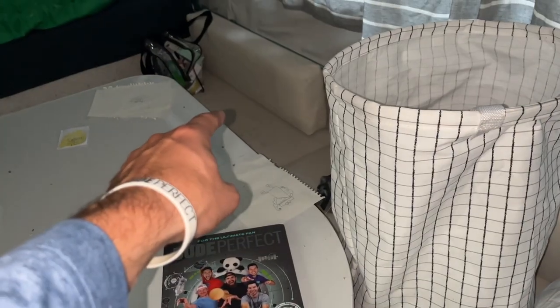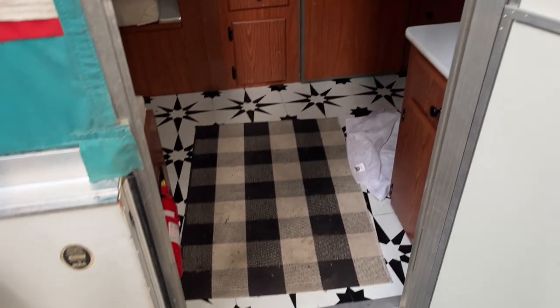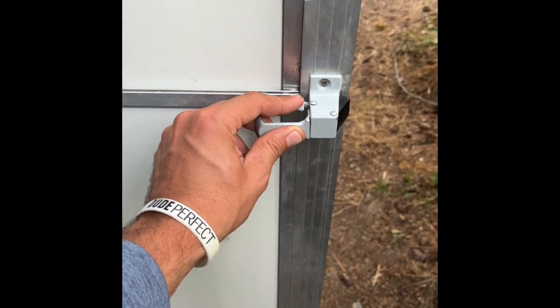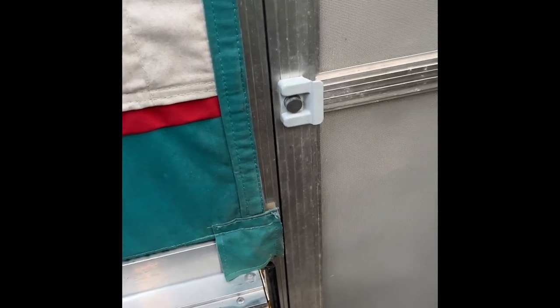We've obviously got young kids so we're not trying to keep this thing spotless. You've got storage under here, under here, and under there, plus the water holding tank over there. I just love this thing — so much space, you get to stand up in it. The door screen is a nice feature — you can take these panels down to get fresh air in. One other feature I love is this little interior lock — at night you can put that on to deter someone from trying to get in. When we go hiking I take everything valuable and I actually talked to some camping neighbors who agreed to check on our campsite while we were gone.